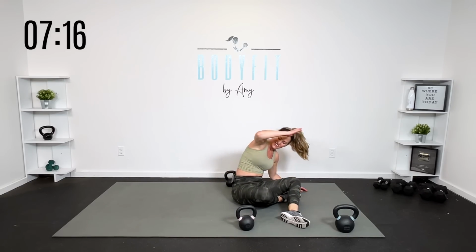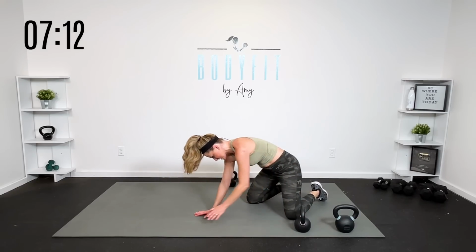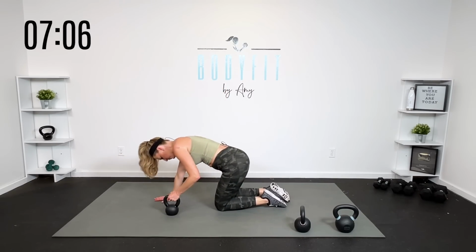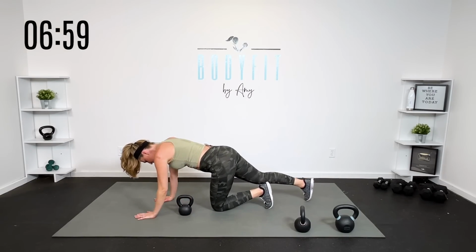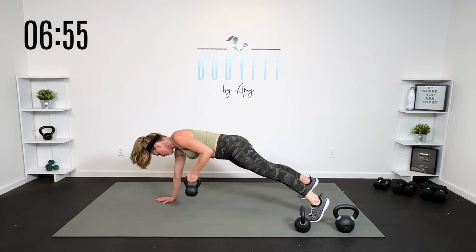All right, team, so we are here. I want you to grab a kettlebell, medium to heavy. This is gonna be a fun one. We are gonna do a plank row, but an iso hold. So if you need to modify, you're gonna take that opposite leg, you're just gonna hold it here. We're gonna hold for 20, hold for 20. If you are able, we're gonna bring it all the way up, and you're here, we're gonna hold for 20.